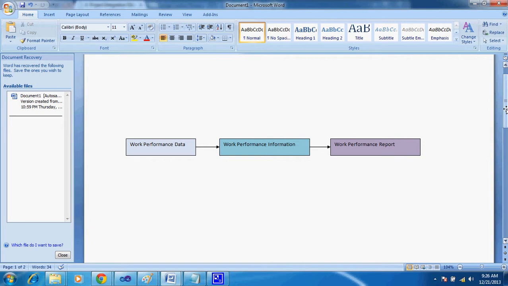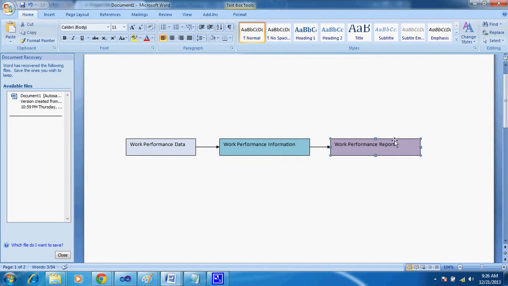So he fills these placeholders in the work performance report with different metrics. The metrics are nothing but your work performance information. So that's the life cycle of how work performance data becomes work performance information, and then it becomes work performance report.